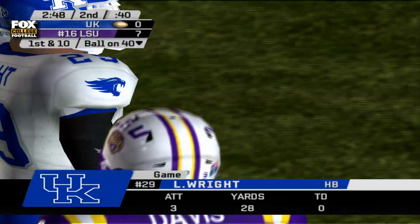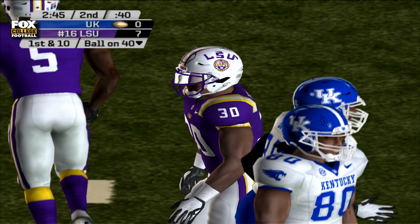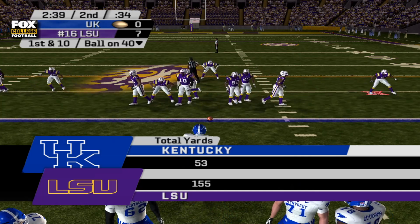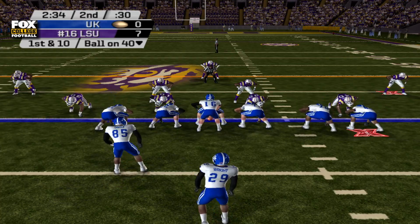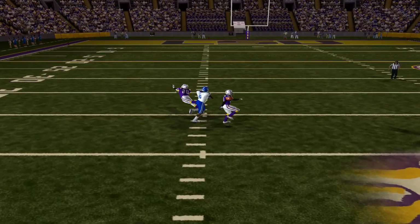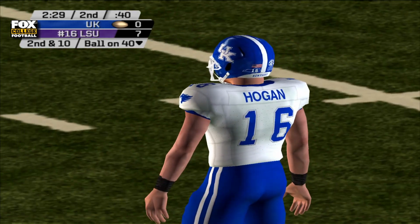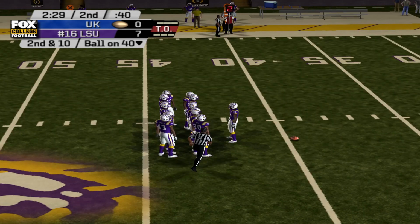You know, every time you run the ball successfully like that, that defense starts to creep up a little bit. That's when you go to the air, my friend. Over the top. 1st and 10. Ball on the 40-yard line. And the impact player at tight end is in the zone. Throws down the middle. It's deflected. The defender could only get a hand on it. A hand on it? If this kid wants to be a big-time playmaker, he better start getting 2 hands on it. Yeah, Lee, that ball should have been picked off there.